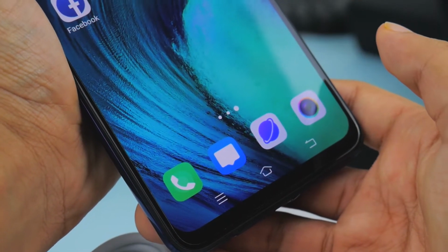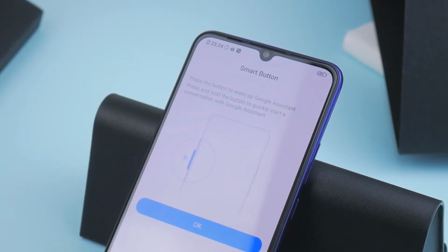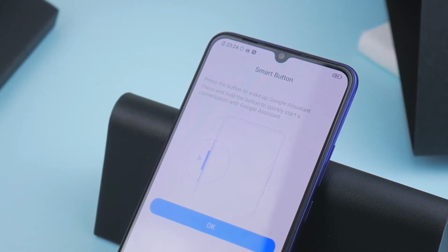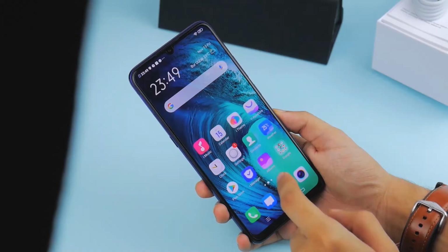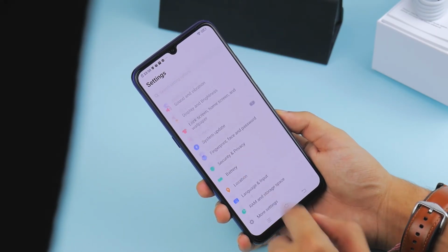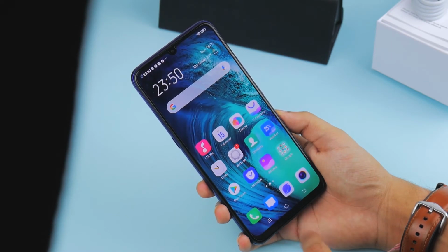As I mentioned before, there's a smart button on the phone, which can be used to trigger Google's assistant, and that's helpful. But using the phone, you won't notice that the Vivo S1 is running Google's Android 9.0 Pie, and that's because it's heavily skinned by FunTouch OS 9.